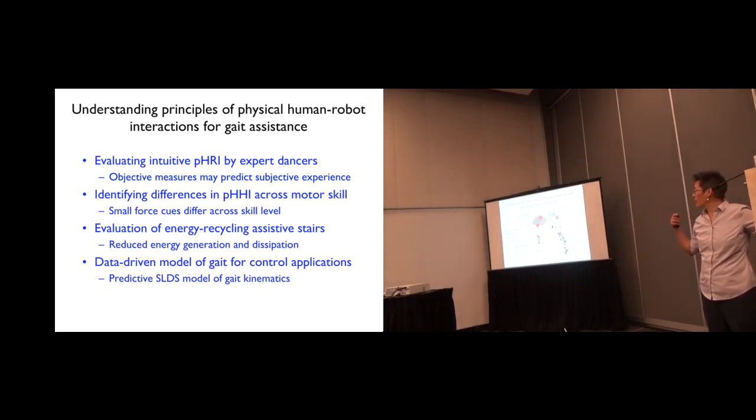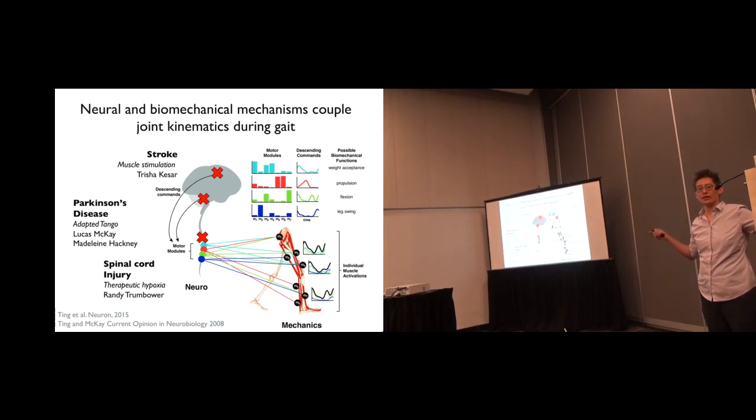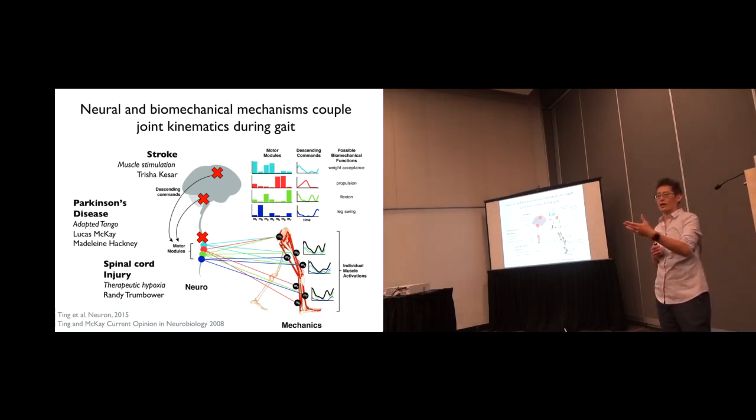People walk differently, it turns out. We can plot trajectories one by one. But the work that we have done has really led us to understand that there's a lot of coupling at both the biomechanical level, if we just look at rigid body dynamics, but as well with the control of multiple muscles across the limb. And some of these are going to vary across different diseases. We show they vary in dancers and non-dancers.